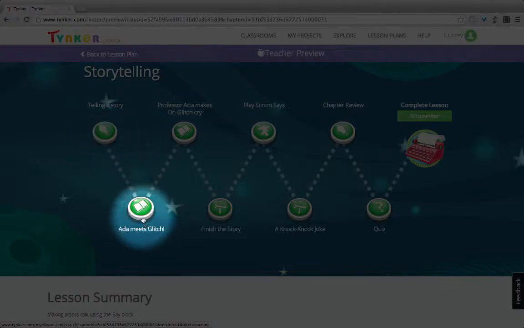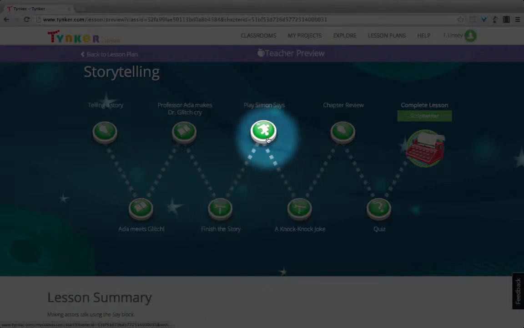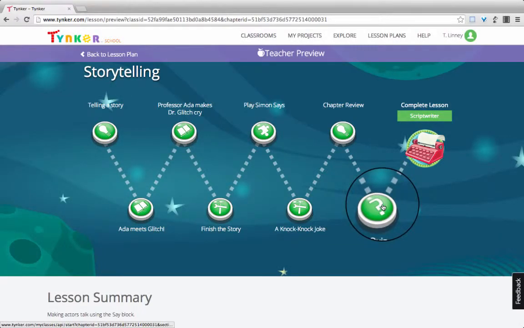So over here, your light bulb icon is basically going to be a review or just a summary. Anything that has a book here is going to be like a narrative on how a certain tool works. Anything that has the tools here is going to be something that students have to build. The puzzle piece here is a puzzle or a series of puzzles that have to be completed. Here is for the quiz. So in almost every lesson in Tynker, there's actually a quiz that's associated with it. And on the quiz, students get a grade based on how well they do.